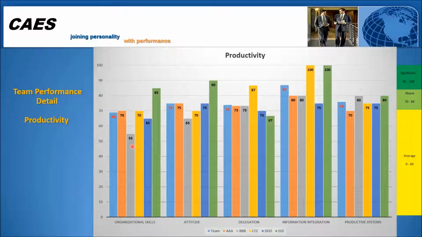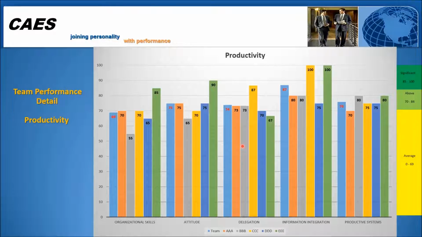Now, other things may come into play as well, but right off the bat, we can say, is there a correlation there? And we could also say, is there the opportunity to look at the techniques used by some of the other team members, specifically team member E, that may be of value in helping team member B to be more organized in their approach?